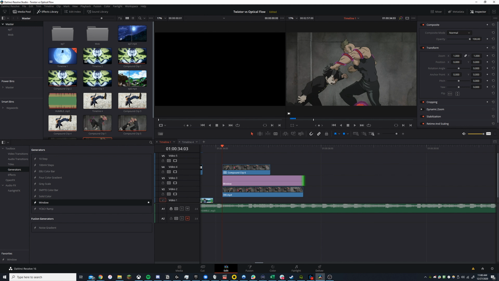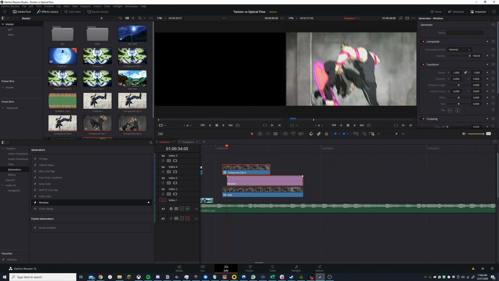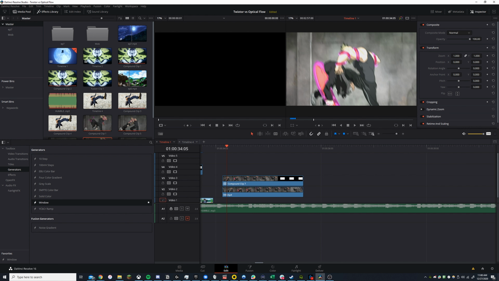Now, one thing that's really important though is to go to the first frame of this clip and go 2 over and drag the window so that it's 2 behind. Otherwise, when we do the Twixtor effect, if it's not behind like that, it can cause problems. So after we've done that, we want to select these 2 and create another compound clip of these 2 clips. So I'm going to create that.